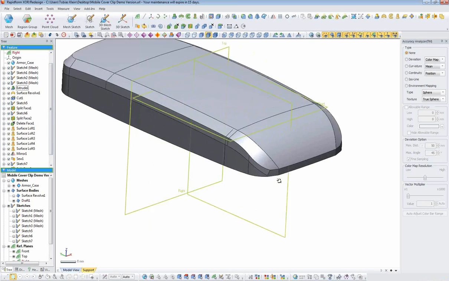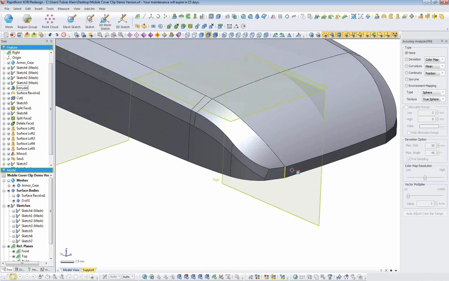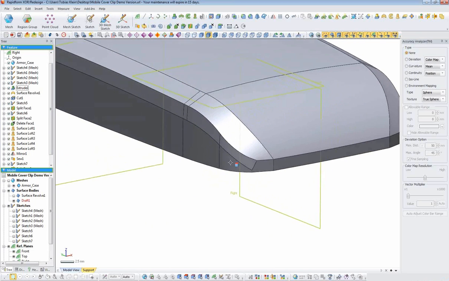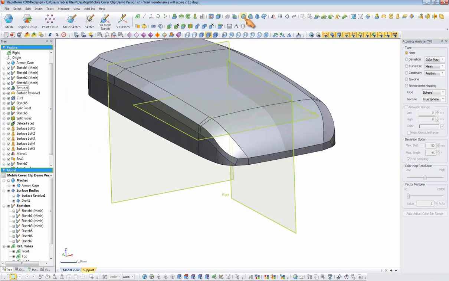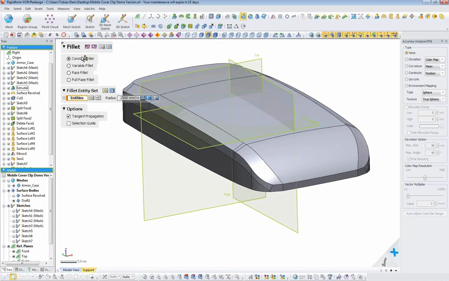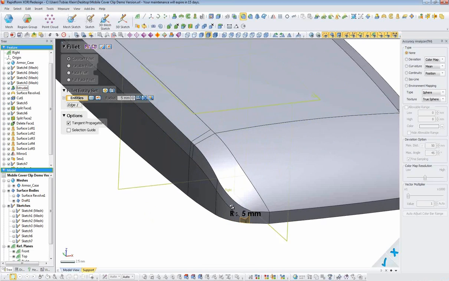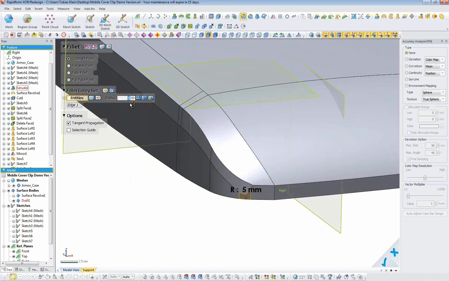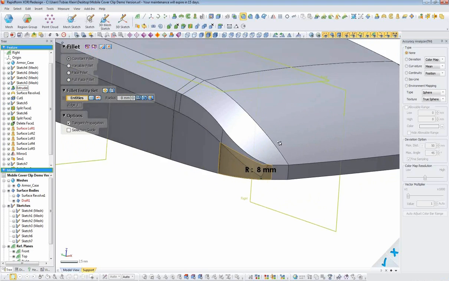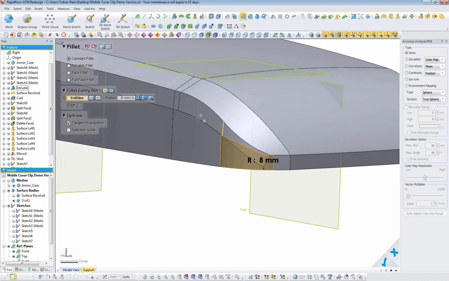Okay, next step would be to generate fillets around here and generate the flowing fillet around here. So we can do several fillets. We can do constant fillets, so let's do the constant fillet first. Let's do the fillet with, let's say, 5 mm around here, or let's say 8 mm. It's a bit big, let's say 7.5.